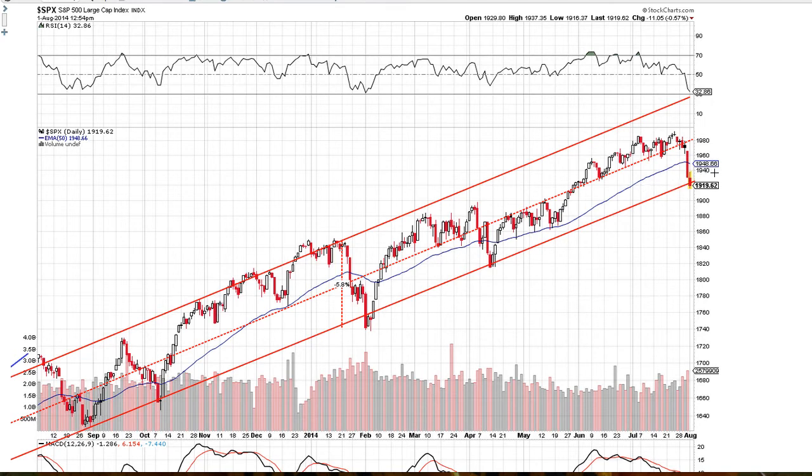Now this would be the fifth time. If the market isn't able to hold and maintain this uptrend, I think you'll see at least a few percent more sell-off and potentially quite a bit more. You could see the S&P try to test its lowest point for the year, which happened back in February at around 1740. At that point it had taken a similar dive — actually quite a bit more — dropping almost 6% from peak to trough. Today's drop from peak to trough is only about 4%.